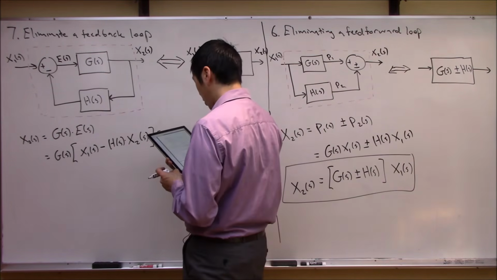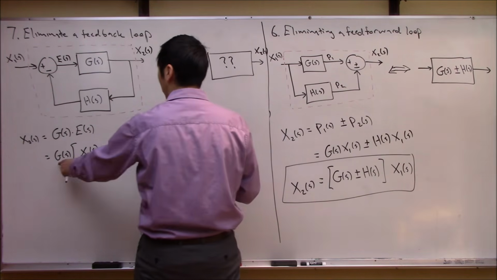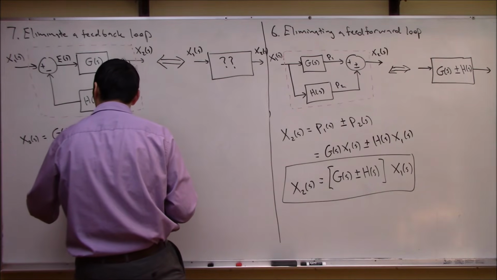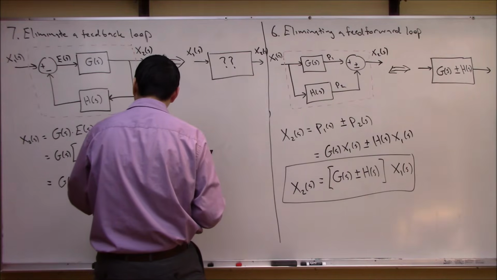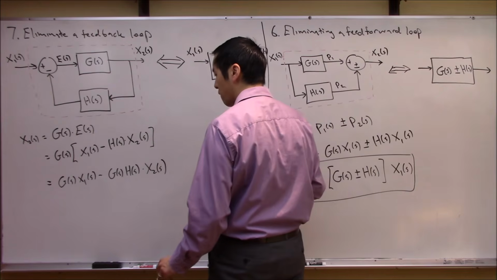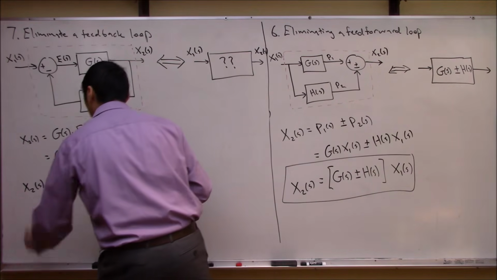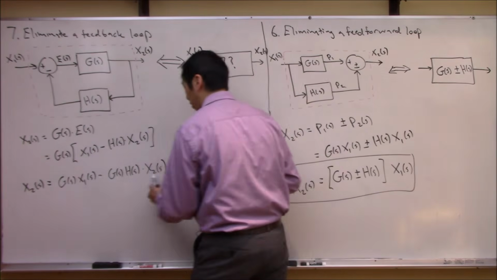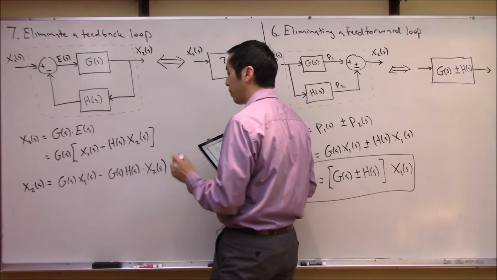You know what we should do here? Let's go ahead and distribute the g through. So we end up with g of s times x1 of s minus g of s h of s times x2 of s. And all this equals x2 of s. And you see, we end up in this sort of feedback scheme here. I see x2 over here and an x2, and you could end up chasing this thing's tail over and over, but here's the trick.